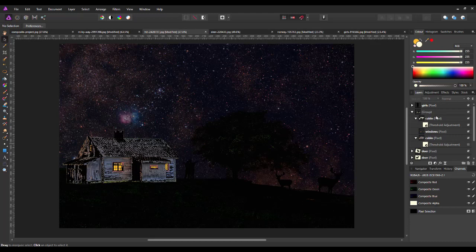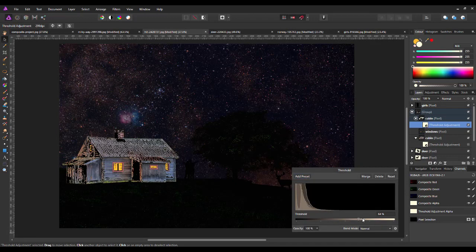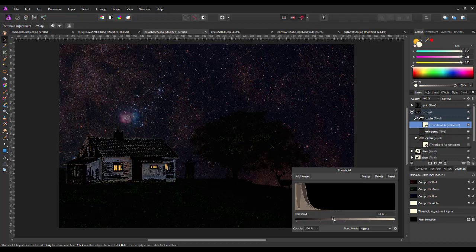So you could come to the upper cabin layer, click on the threshold icon, and then you could just change some of these options, start coming to the left a bit here. You could just leave a bit of the detail from that image in the picture, but blending wise it looks even worse than if you left it totally black and white.